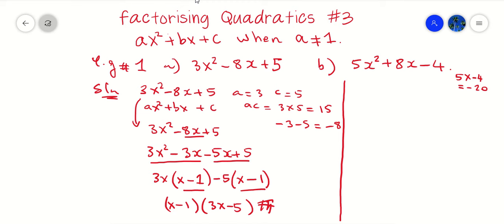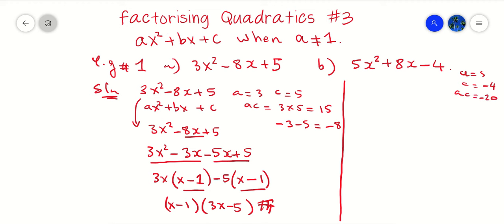+8. So what is I'm gonna drop the minus sign at the moment, kwa sababu I don't think kwamba I really need a negative sign to work out on this. So I will take my a is equal to 5 and c is equal to -4. C is definitely -4, but I'm just gonna take -4, and ac is equal to -20.